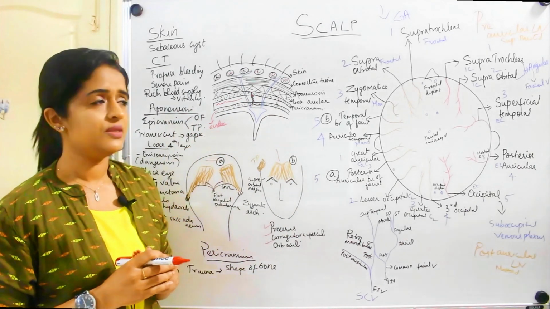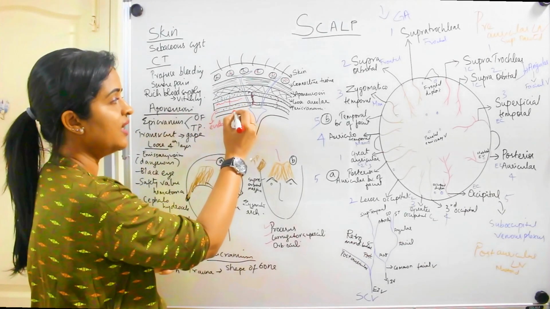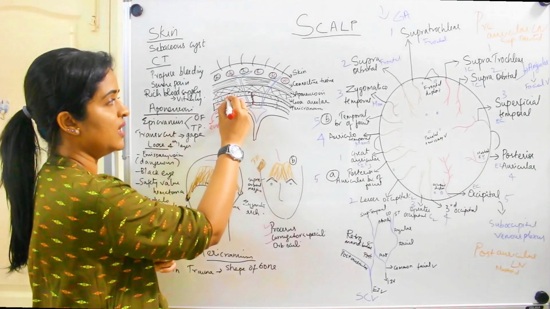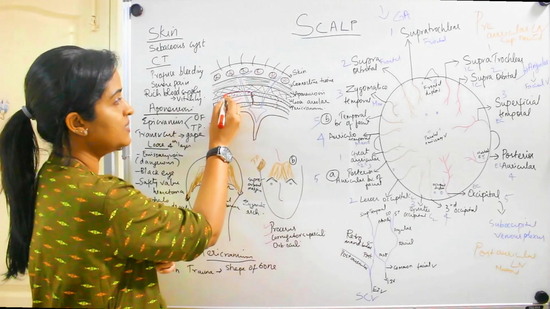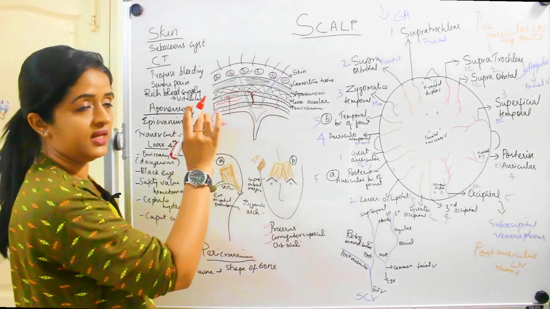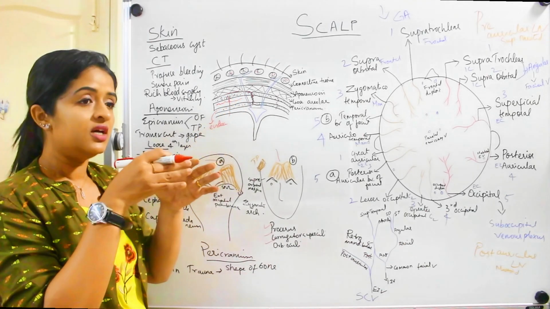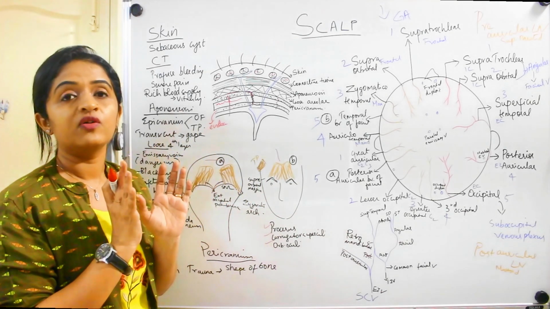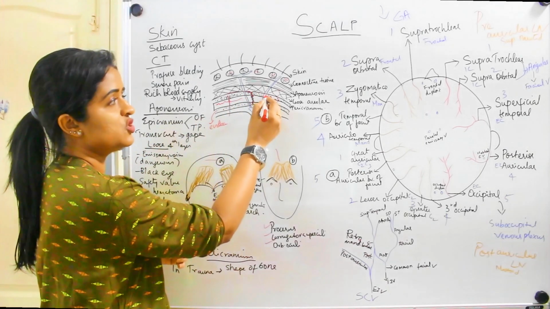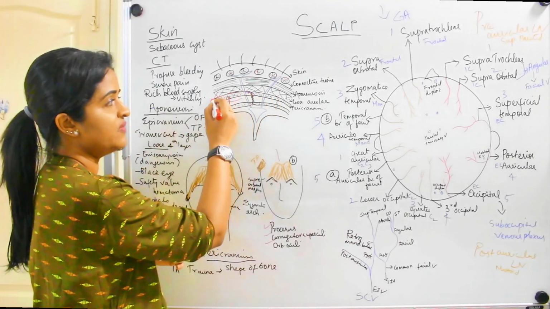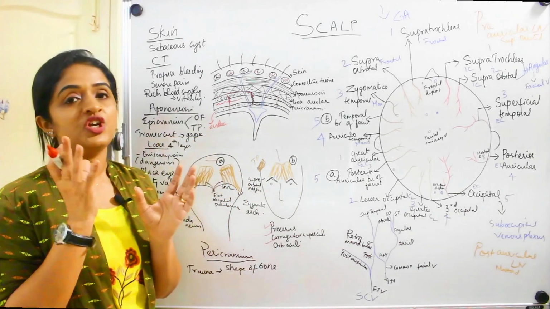What I would like to add is, if there is a fracture of the skull, and the blood from the cranial cavity is oozing out into this layer just below the pericranium, and if the pericranium is intact, there is no tear for the pericranium, what happens is the blood will be actually limited to the shape of that bone, because it will be limited at the suture lines. It will not cross the suture line and go to the next bone. So the collection will be limited along the suture lines and the swelling will appear in the shape of that bone.